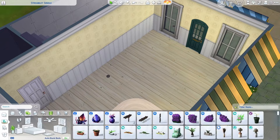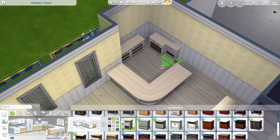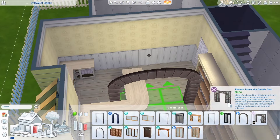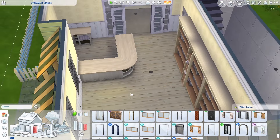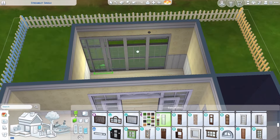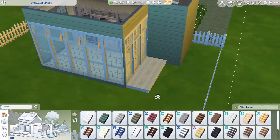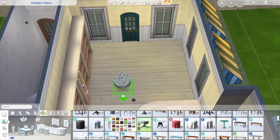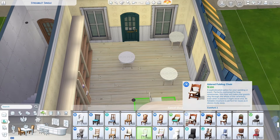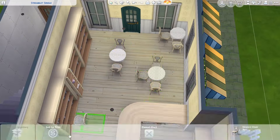I think these bookshelves are just the best thing to ever happen to The Sims. They are from the brand new Crystal Creations stuff pack, and let me tell you just how much joy it brought me — because I had already a few weeks ago started to make a bookshop flower shop cafe, and I spent like 30 minutes trying to create a bookshelf with a ladder and it obviously wasn't working. Then this stuff pack came out and it was like the Sims gods were really answering my prayers. These bookshelves are amazing, I love them so much, and they have so many different swatches — they are just my favorite thing ever.